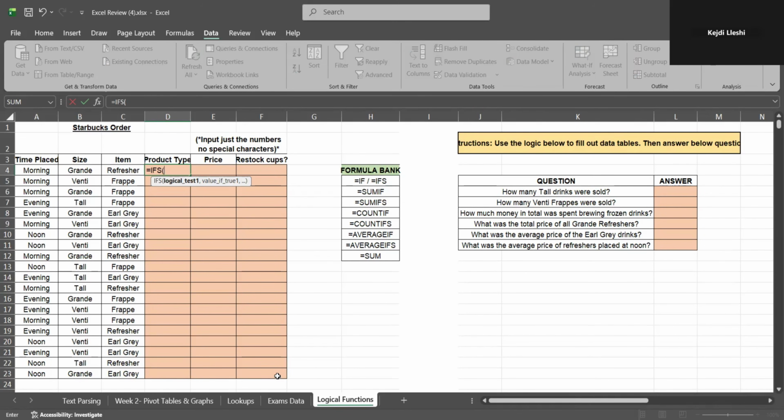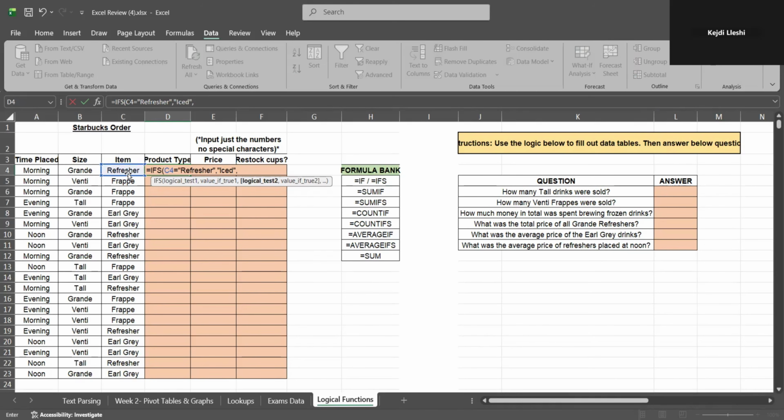So to do this, we are going to say IFS, C4 equals refresher, comma, the value if that is the case is going to be iced in quotation marks.